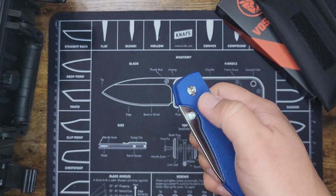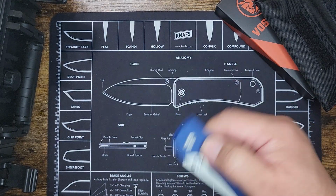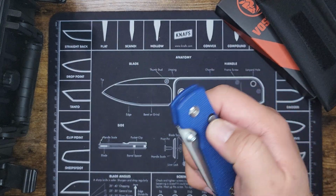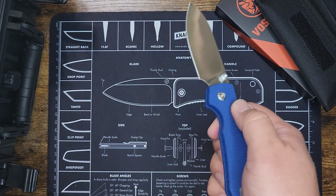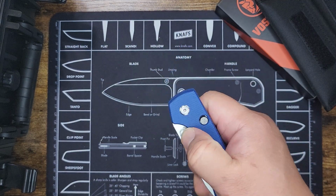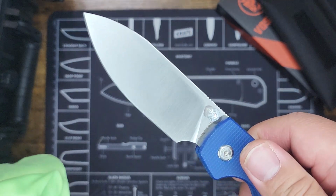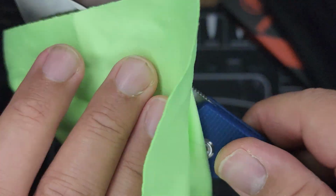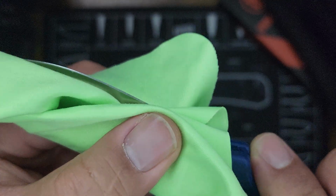And you can also use the top liner lock to deploy the knife. I'm doing an awesome job of using this button, let me tell you. Pay no attention to that sound. Now this is a drop point blade, again in 14C28 steel. There's the Vosteed marking there. And there we get the 14C28 end stamp.